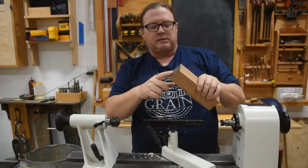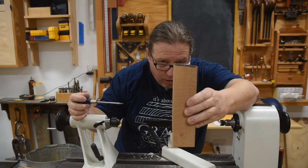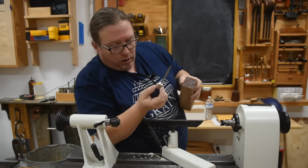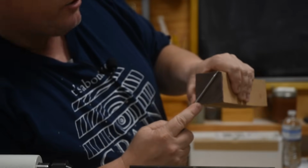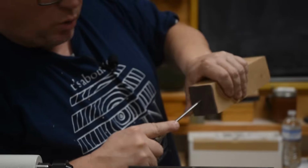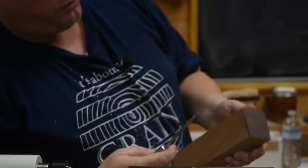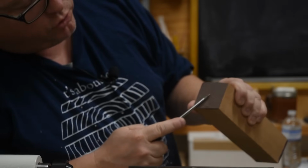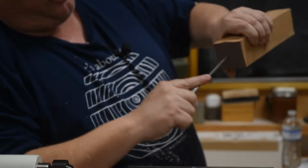So first thing is I like to find the center, and notice there is nothing square about my cuts. They were straight off a bandsaw. So what I would do is I would take my awl, put my thumb on one corner and use that as a pivot point, pointing over there, and just draw straight back until I can eyeball that's centered in between the other two corners. And that's close enough for centering for me for turning. To repeat, thumb on a corner, that's a pivot point. I put there, just draw it straight back until I can then eyeball it lined up between these other two points.